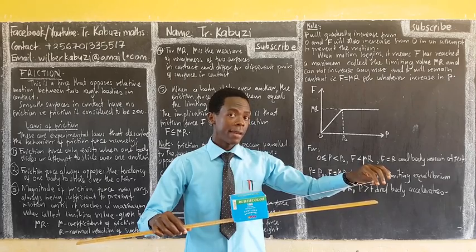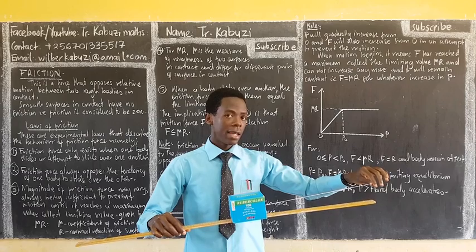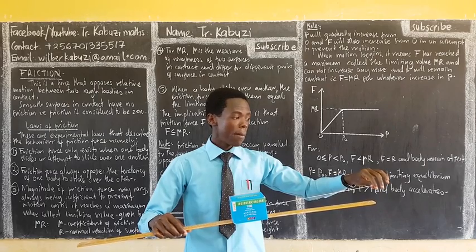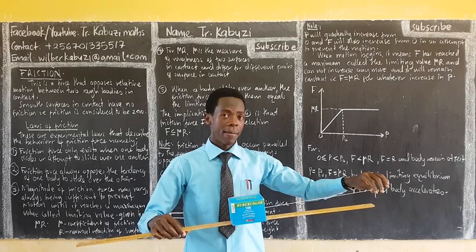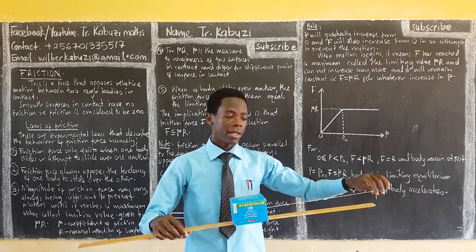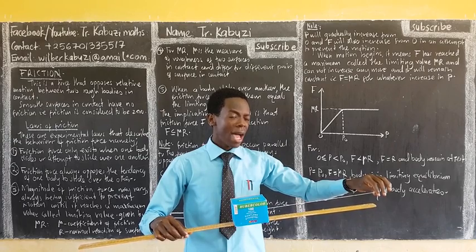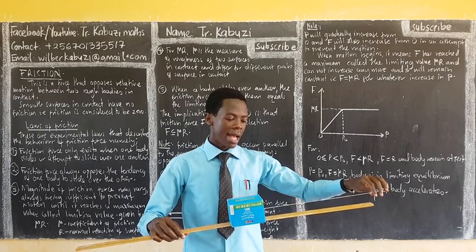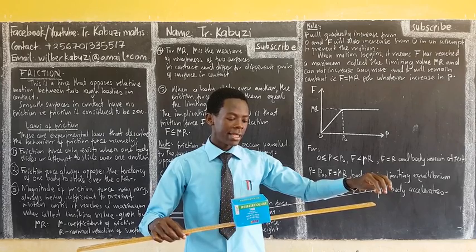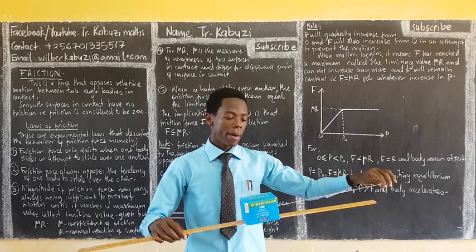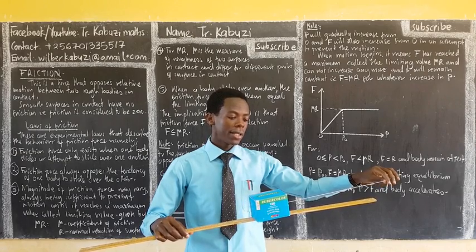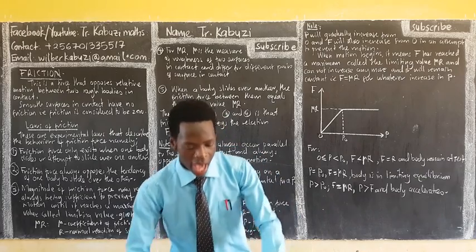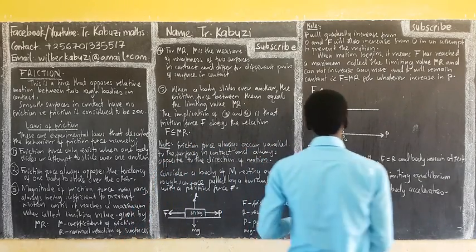But now it's still greater than the force we're applying. Then there is the point where the friction force and the force I'm applying are equal. So the body will not move, and it is going to remain at rest. The friction force is at its maximum, but the body is still at rest. But the moment this body starts moving like this, it means that the force I'm applying has exceeded the frictional force, and so the body will move. So there we see that friction is at its maximum mu R. That's what we have been seeing there.